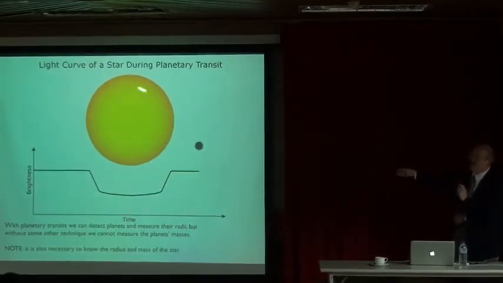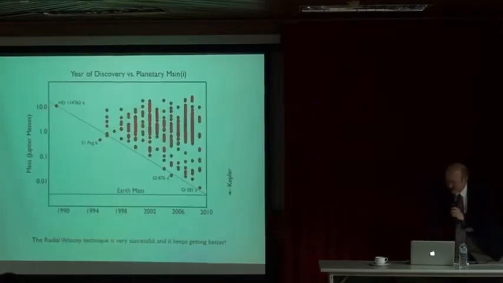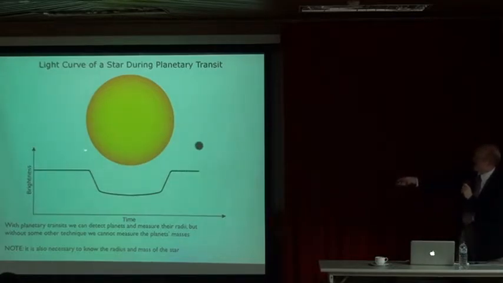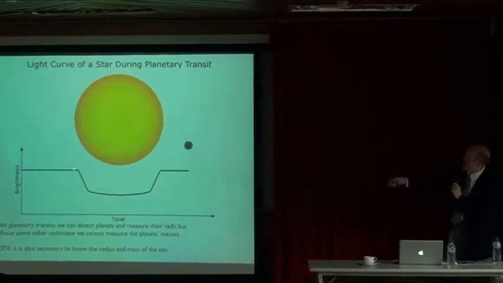Suppose this is a star very much like our own sun at a distance. If you use a telescope and collect all the light from that star, and you watch, this is a planet orbiting that star. As it crosses the face of the star, it blocks some fraction of the light. So this is a measure of the light from the star as a function of time, and as the planet crosses the face of the star, the light begins to drop, and then it continues across, not changing very much. And then, so we call this ingress, call this egress, as the planet emerges from the face of the star.